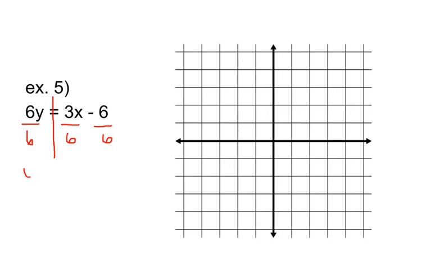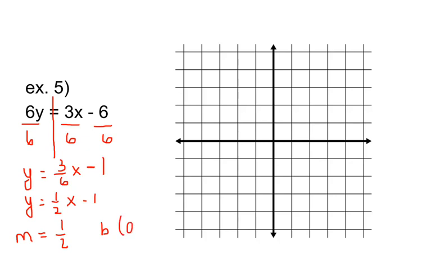So now we end up with y on the left equals, if you have 3 divided by 6, well, that's just a fraction. That's a fraction that can be simplified though, right? Let's just leave it like that for now. 3 over 6x. And then we have a negative here, because a negative divided by a positive is a negative. 6 divided by 6 is -1. We can go one step further to simplify the slope. So y is equal to 3/6. When you simplify it, you get 1/2 x minus 1. So your slope is 1/2 and your y-intercept is 0, -1.